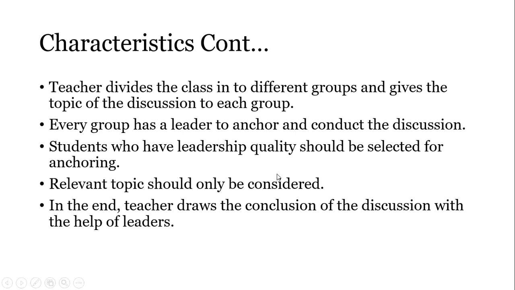Pick topics that are relevant, topics that can easily be discussed by the type of students that you have. So take an example. I wouldn't bring, let's say, PhD research to your particular group of students. Why? Because you are yet to even do your undergraduate research, leave aside the master's research. So that would be an irrelevant topic.